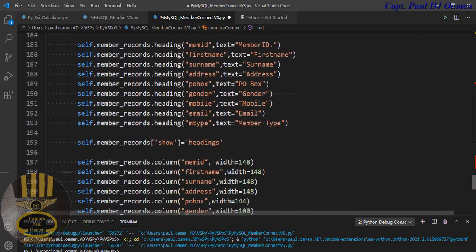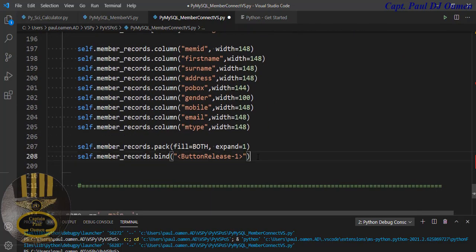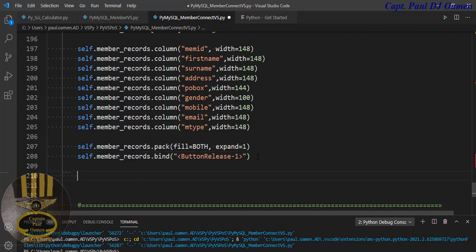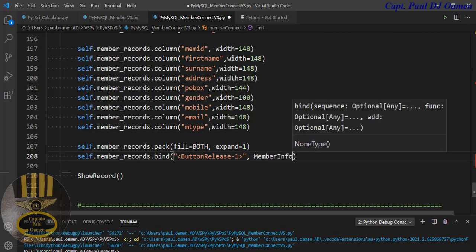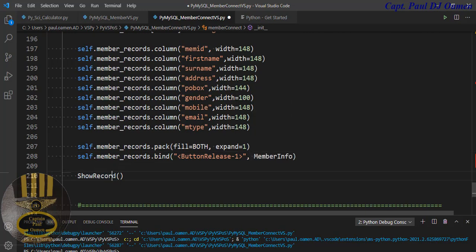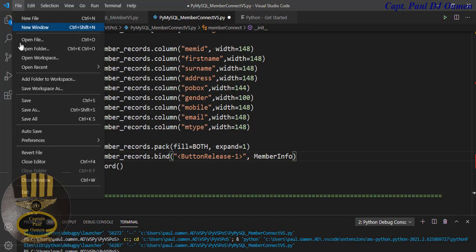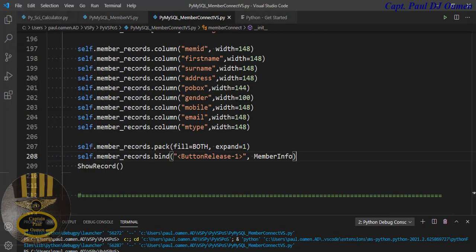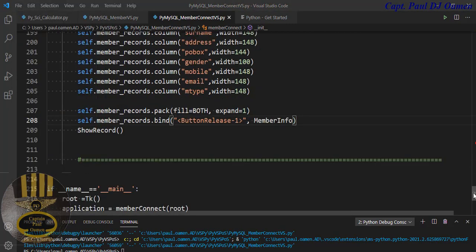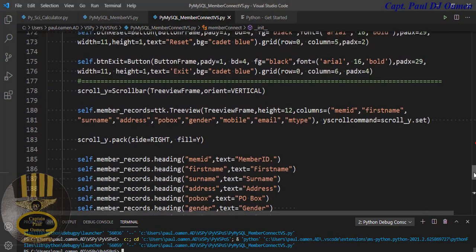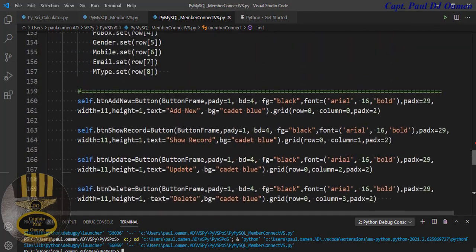Okay, let's go for this Treeview. So the show record will be right underneath here. Show record, I think that's how it's written. And here I'm going to enter the member info there, and that's the show records. Okay, so it's looking good so far, and let's make sure it is saved there. Alright, so let's see first before we run it.